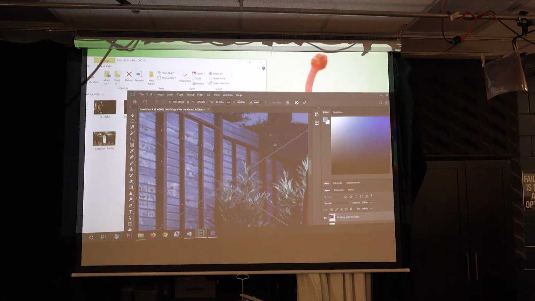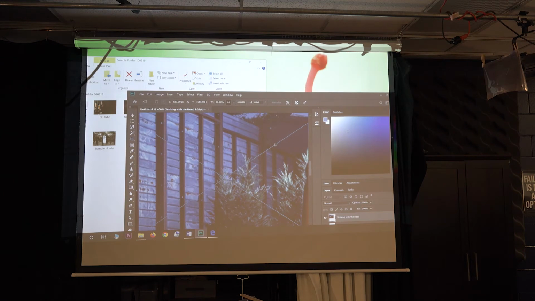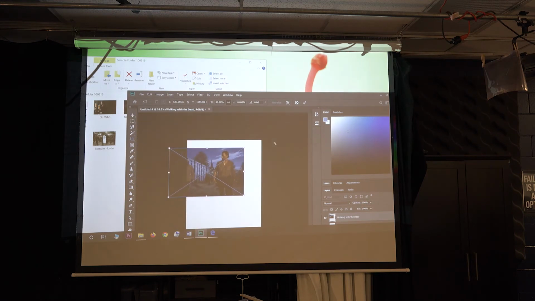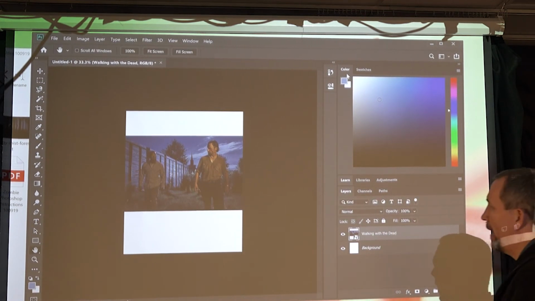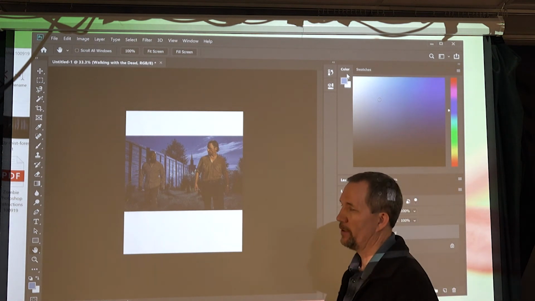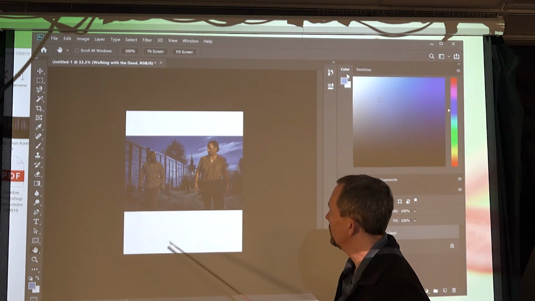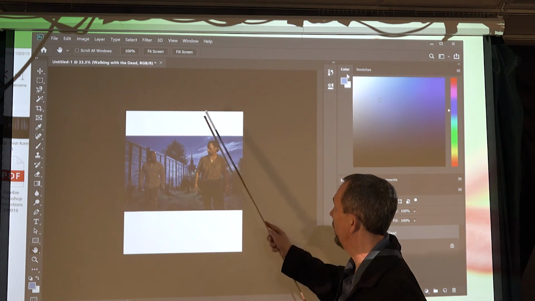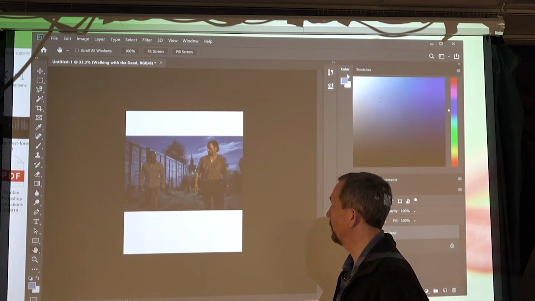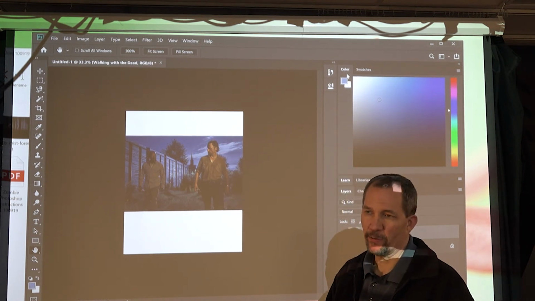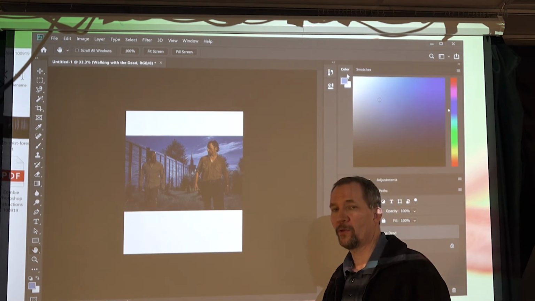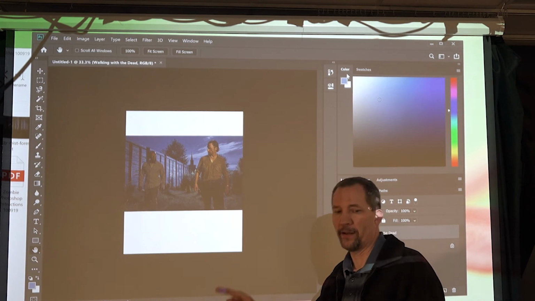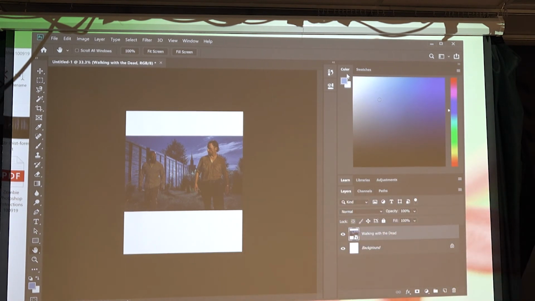Alright, so I dragged it in there, and I don't know why it made it so huge. So you drag it in, then you hit enter. Now this one, my canvas wasn't sized right, but I don't care, I can always crop stuff. So eventually we'll crop it so that we get rid of the white on the top and the bottom. That's not too important for right now. I'm just going to teach you this one right now. To make something bigger on the screen, you can use the zoom tool, or you can also do command and plus and minus on the keyboard, whichever you prefer.